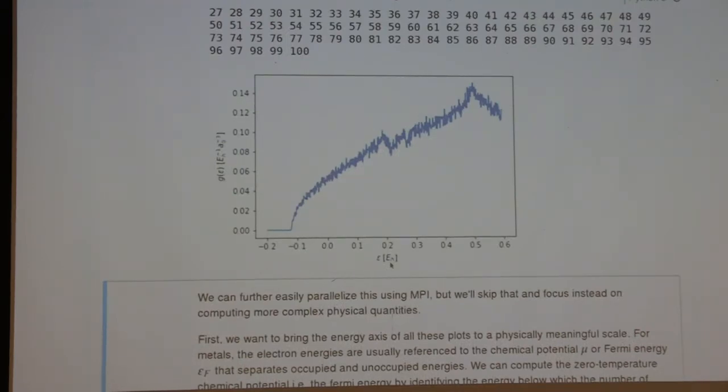Okay, so far all our band structures and our density of states have been on this absolute Hartree scale, where I told you that this energy axis doesn't really have an absolute meaning. Right? So I could shift all the energies within the solid by something and it doesn't really change anything.